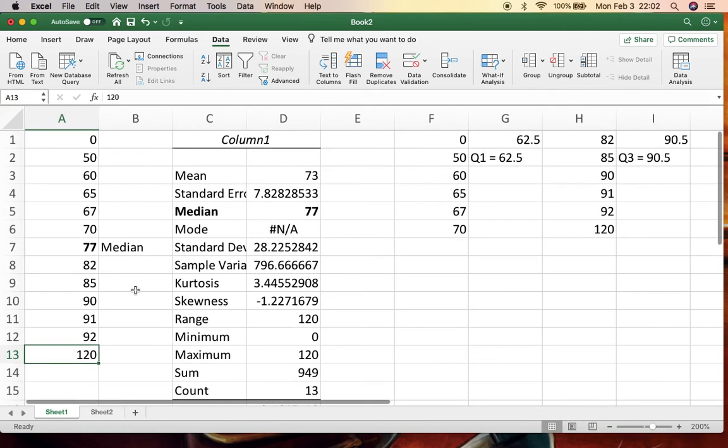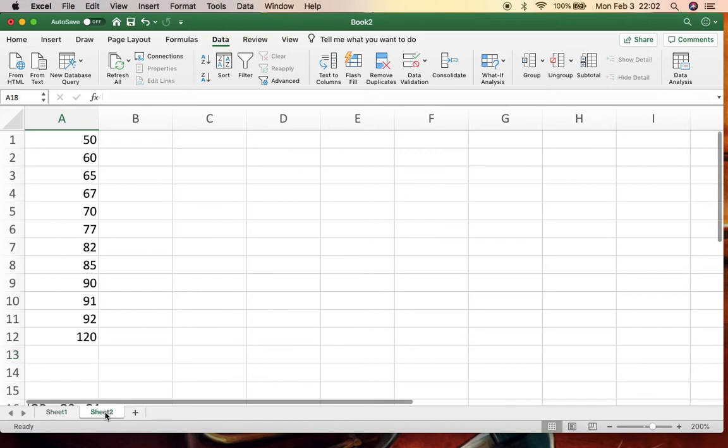So now you might be asking, well, this was a great example because it showed us the median was exactly 77. But what if we have an even number of data values? Like this guy right here. This is the same data set, but I left out that 0 at the beginning. Because when I look at these numbers, I think, oh, this might be like a test score, and that 0 might be someone who didn't take it. Well, typically for me, when I'm calculating your guys' medians and means and all that stuff for exams, if anyone didn't take it, I don't calculate them as part of that. So I'm not going to calculate the 0 as part of this.